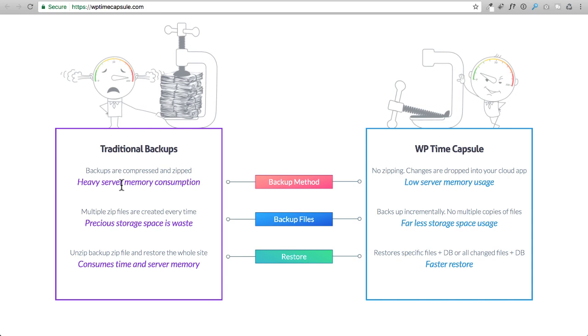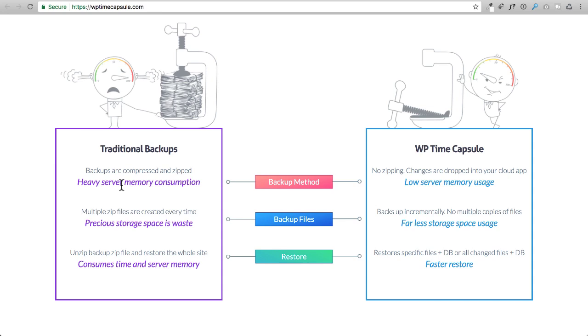Now, if you have an important website and people come to your website, you might want to think about going with something like WP Time Capsule, which has these incremental backups. So this would be someone like me. I have people on my website all the time. So for someone like me, I definitely should go this incremental route. And it's just going to use a lot less resources on my server, take up a lot less space for storage, and it's going to be a lot faster to restore.